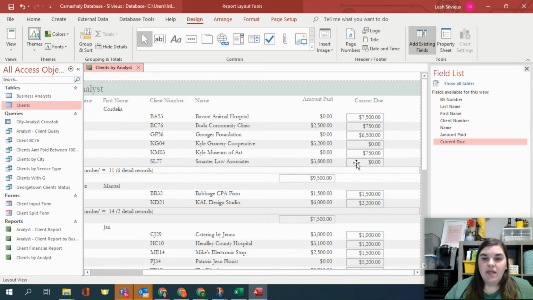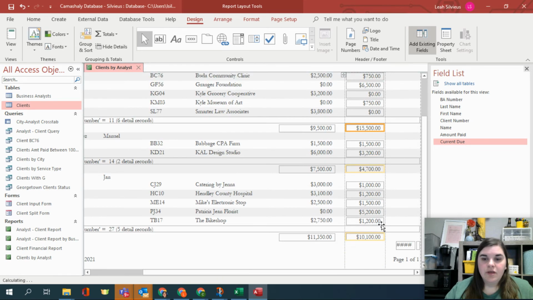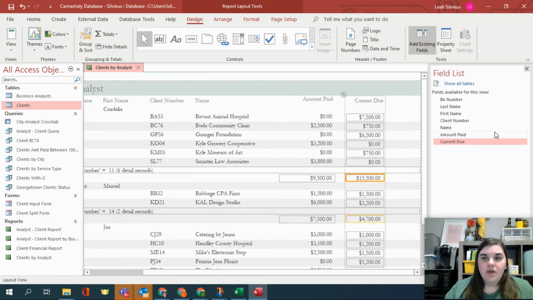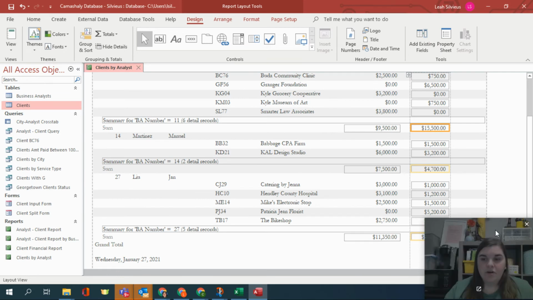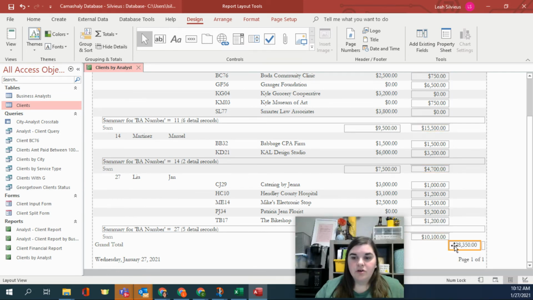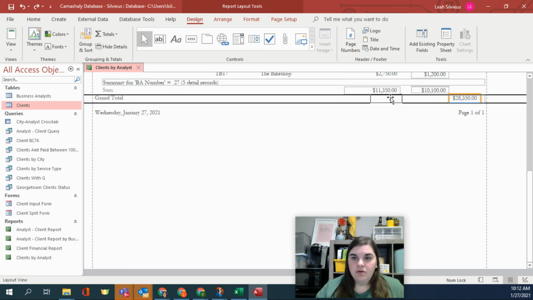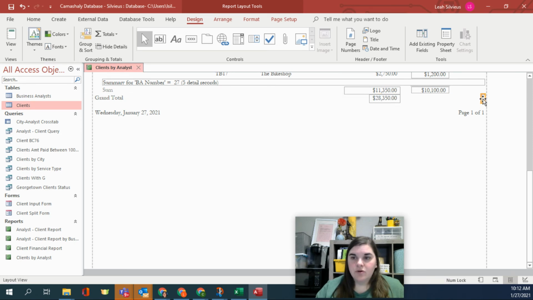I'm then going to go ahead and total this out. So current due, I'm going to go to totals and do a sum. It looks like it's popping it just a little bit higher than I want it to be. So I want to align it with the other value. And there we go. Okay, so this is starting to look better. I'm going to go ahead and make sure my other numbers are right. Using that one is one I don't need because that was a value. Oh, wait, no, actually I do need a value. That is the amount paid value overall. And this one would be the current due value overall.